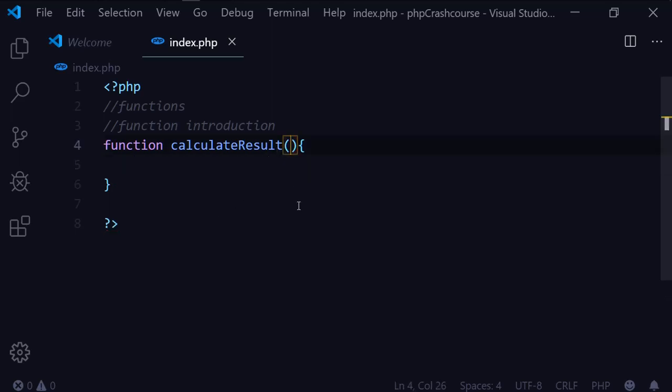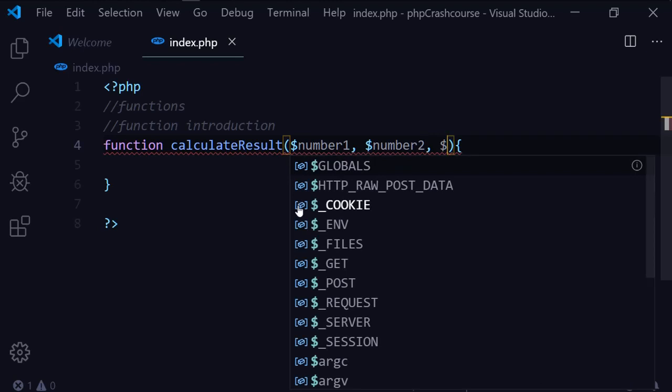So here I'm going to have dollar number one, and dollar number two, and then we're going to have dollar operator.